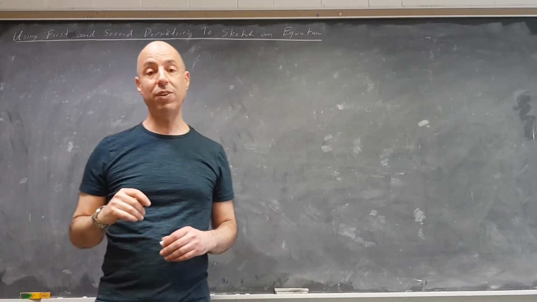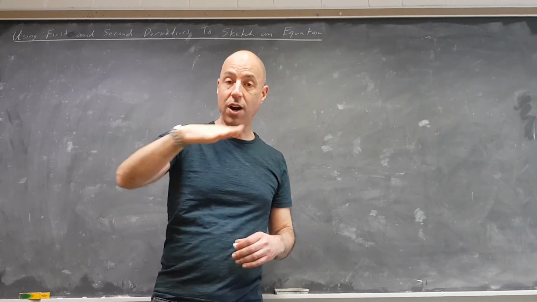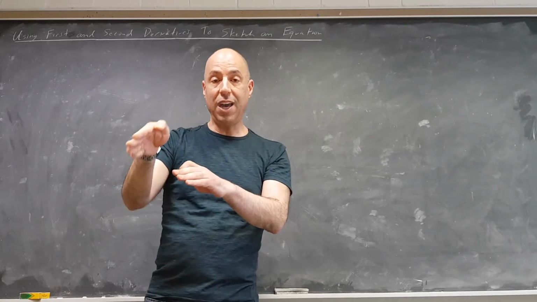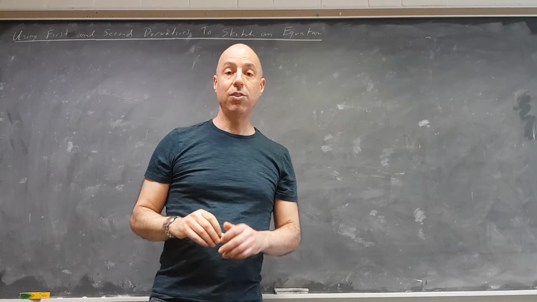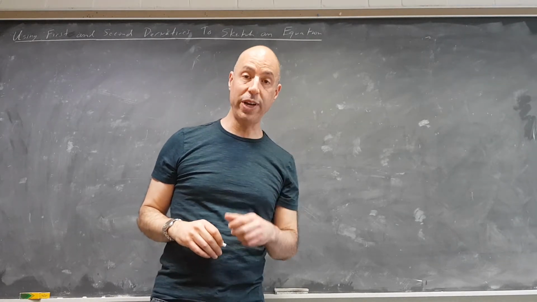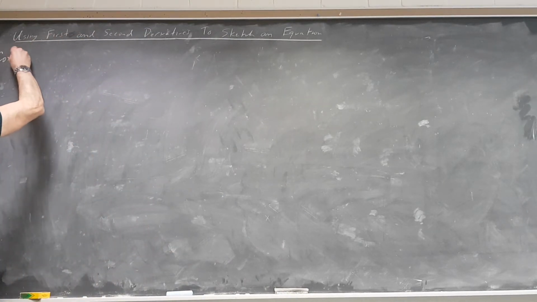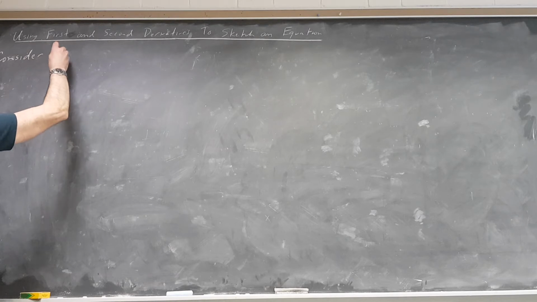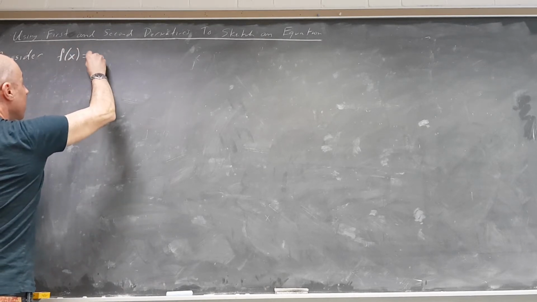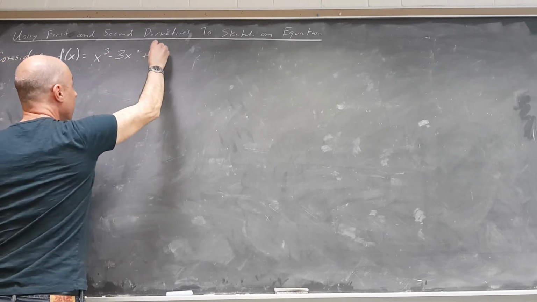We know the second derivative tells us about concavity, how the curve curves, whether it's concave up with a cave in the top, or it's concave down with a cave in the bottom. So let's take a look at the kind of problem that we're going to do several times until we're quite good at. So consider the function x cubed minus 3x squared plus 3x.